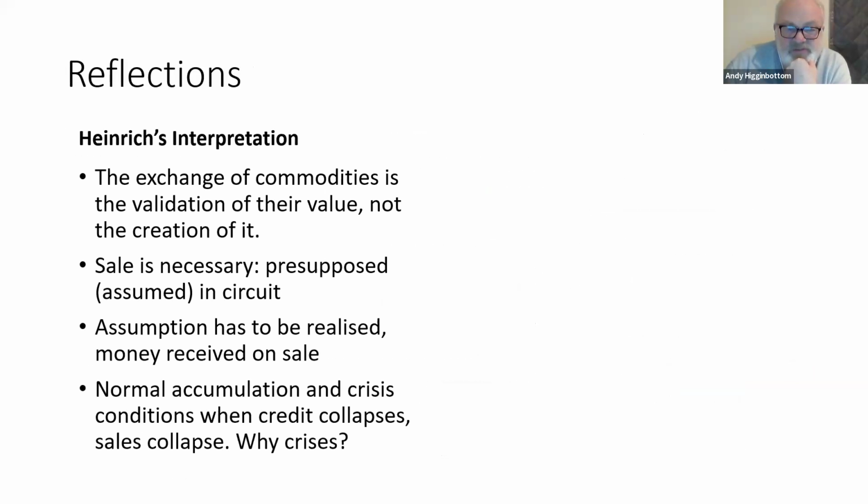This is all ammunition as far as I'm concerned. This is all material which lends itself to a different interpretation than that argued by Heinrich. Heinrich argues that the validation in exchange is part and parcel of the formation of value. It's necessary, but it's not where value is created.